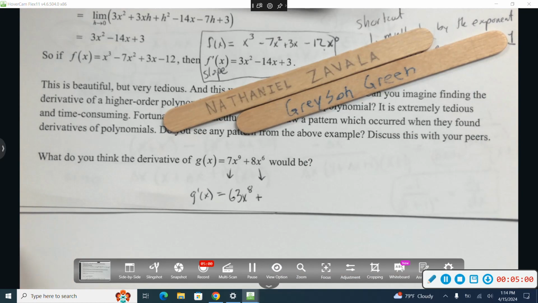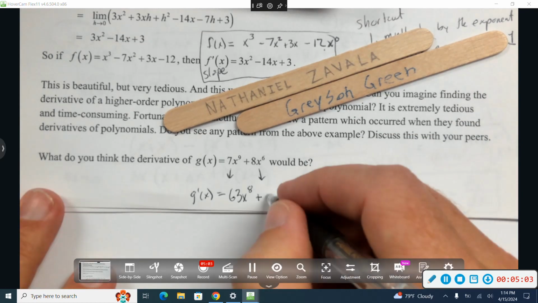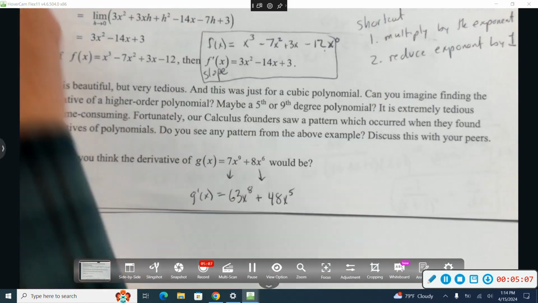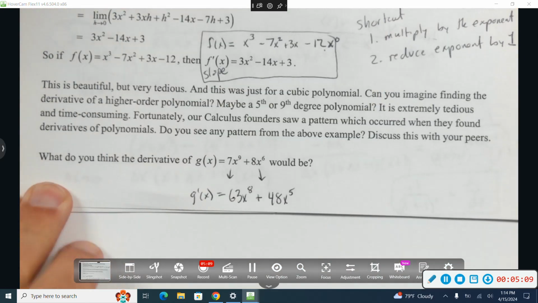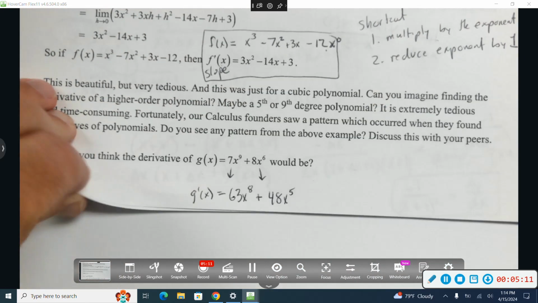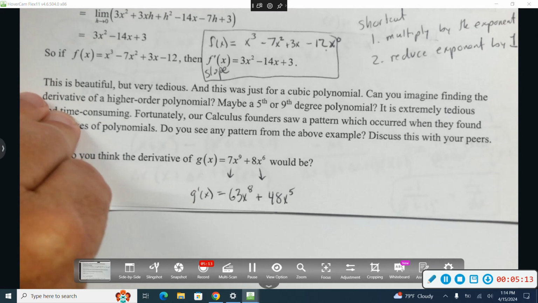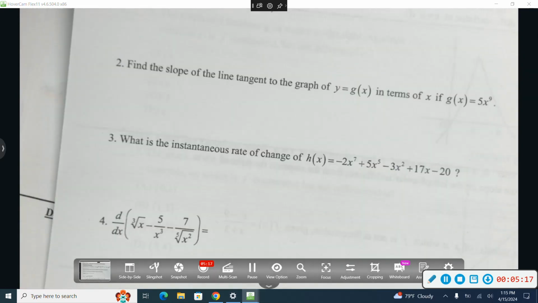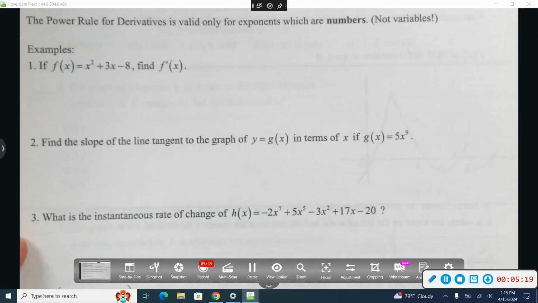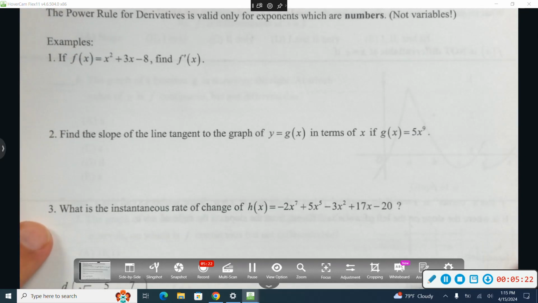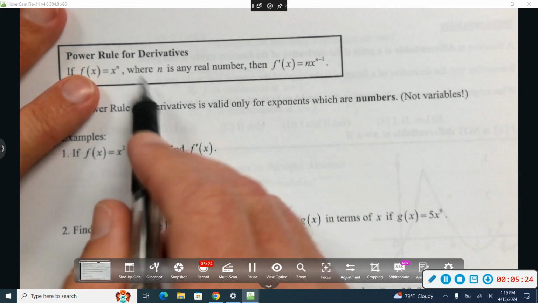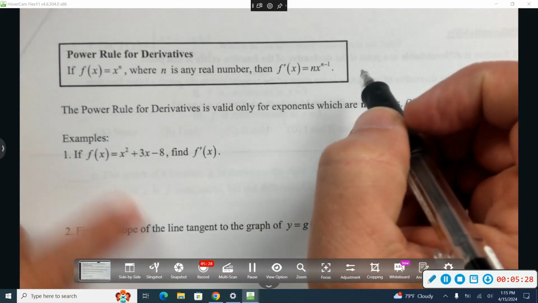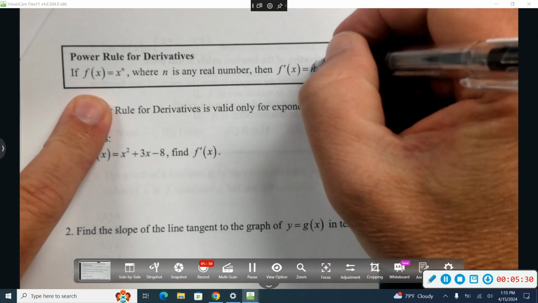Grayson, how about the derivative of the second piece there? 48x to the fifth. Yep. Pretty easy when the process is easy. We're going to make it harder in a minute, but how hard can you make it if all you're doing is multiplying and subtracting 1? Oh, hold on a second. The box up here tries to make official what we already said. Like you multiply by the exponent.